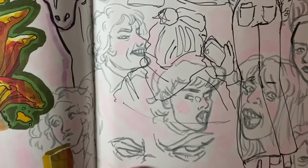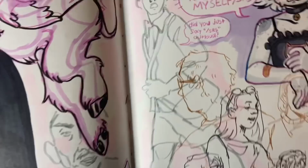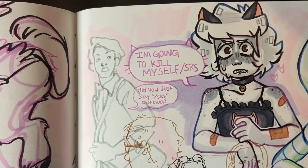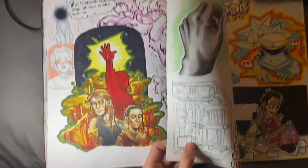And then I did some drawings. Some of these are people that I saw in public, and some of these are people that I saw on Pinterest. Here is my character Jinx in some cat lingerie. I was gonna do a full body of him like the others, but I could not find the room on this page, sadly. Oh my God, I wish I could show you guys that drawing. I love it so much, but I can't. I guess you'll just have to follow my Instagram and wait for me to post it whenever the other members of the art telephone do their parts.